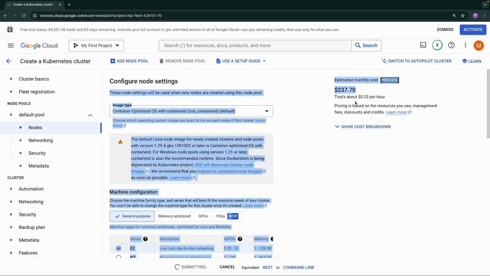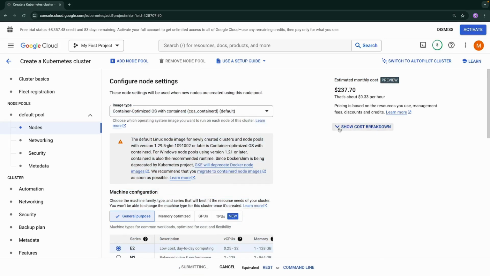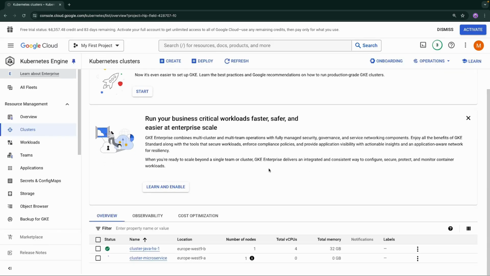Here's what I'm going to do. This cost you see here, guys, as long as your Kubernetes cluster is running, this will be reflected as a cost to you. Otherwise, let's say you come here and click delete, for example, it's available here. You click delete. As soon as you shut it down, your costs drop to 0. So, since it's not running, you don't pay anything. Now, starting this up might take a little time. Guys, I mean, it could take 3 minutes, 5 minutes, 20 minutes, I don't know.